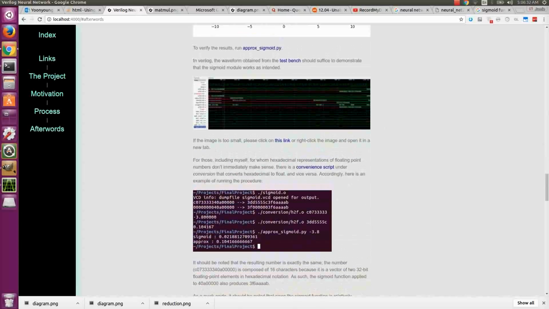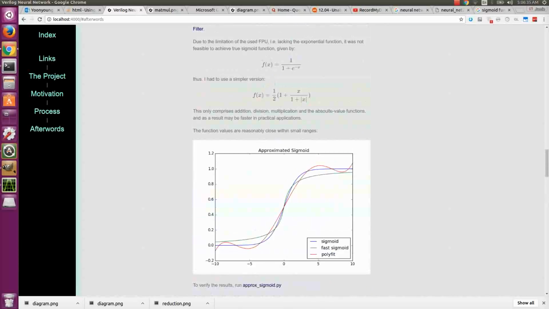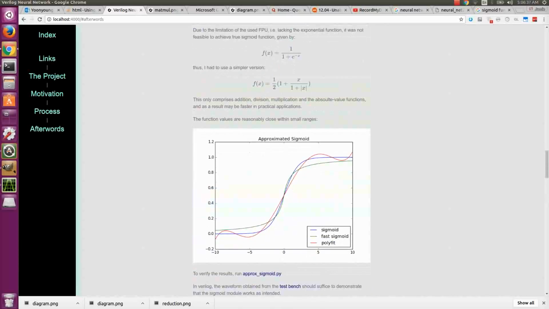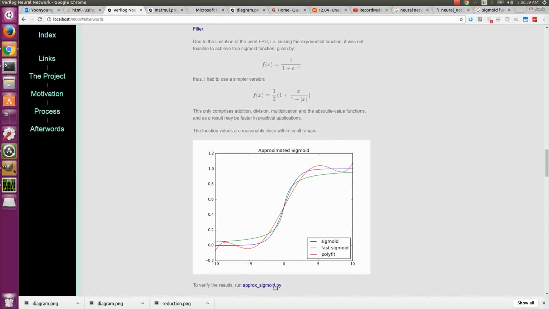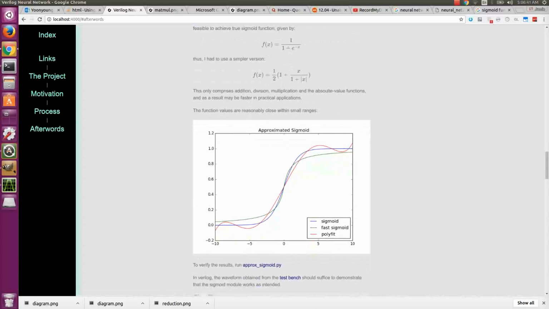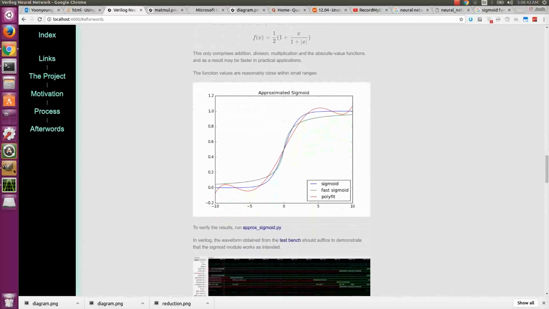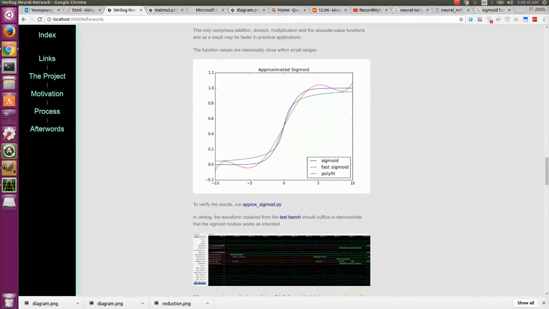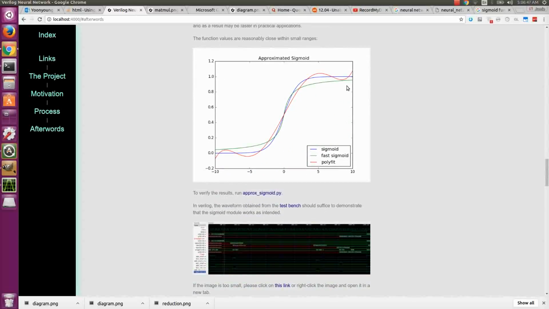If you want to run this, you can just run approx_sigmoid.py from the GitHub repository after you clone it. You have to specify an argument called plot in order to plot the results, but that should be pretty obvious.